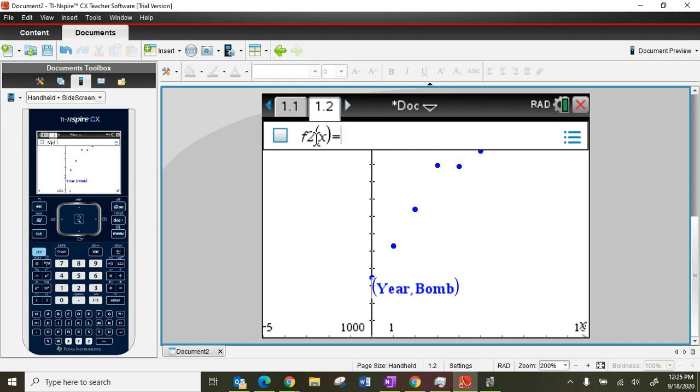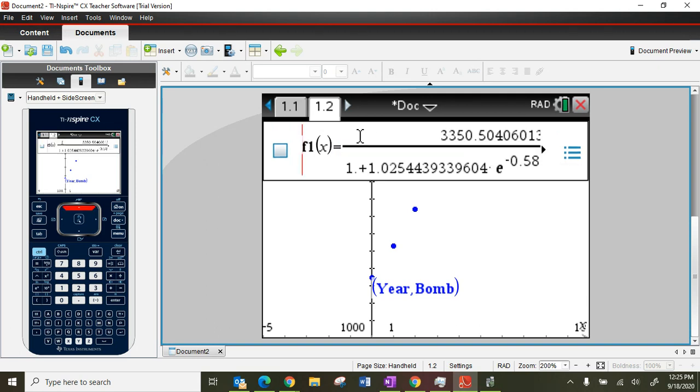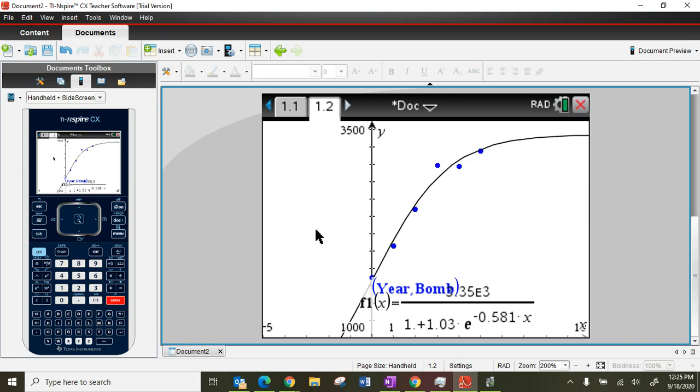And so whenever anything is filled in and has an equation, it always goes to the next one that's empty. So I asked it for f of 1. So the next one that's empty is f of 2. So that's why it's ready there. So I have to scroll up and find f of 1. And when I scroll up and look for f of 1, there it is. There is my function. And so notice how the C is up there, how this is your A, how this is the B. B was positive, but now it's negative. And so now I am going to hit enter, and there is my regression on there.